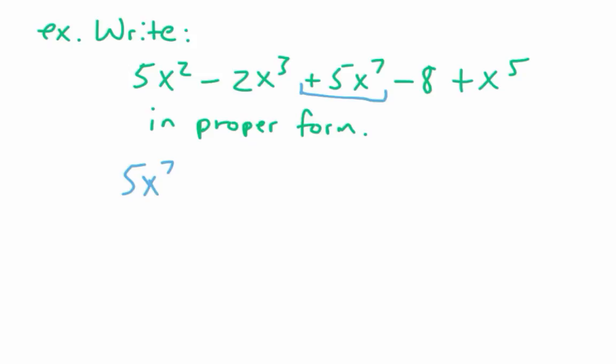Go for it, Nick. Well, just the x to the 5th. So plus x to the 5th. So it's kind of like we have a 1, because you always look at the sign that's in front of it. So technically this is like a positive 1x to the 5th. So we have to write the plus, and we leave out the 1 because it's simplified.